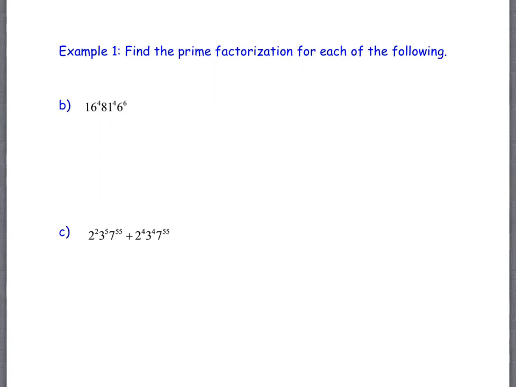All right, this is a little bit different now because these numbers are not given in whole number form. They're given sort of partially factored, right? So this partially factored form has sort of an odd feel to it. So could you multiply it all out and just go back and use one of your factor trees? Yeah, but you're going to be doing a lot more work than really was intended if you go that route. So these already have kind of a factored feel to them. If we take a look at where they are, we can simplify them from where they are instead of starting back at square one.